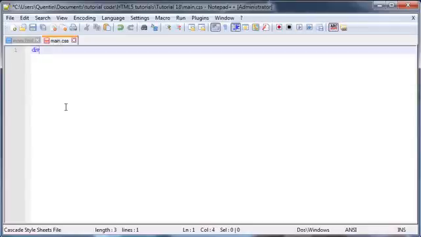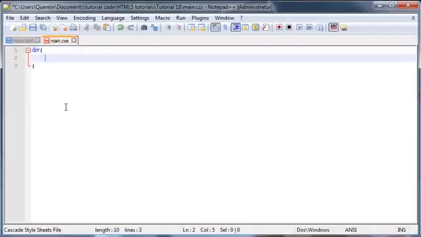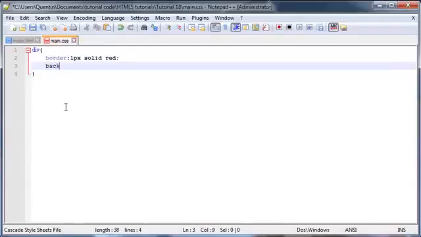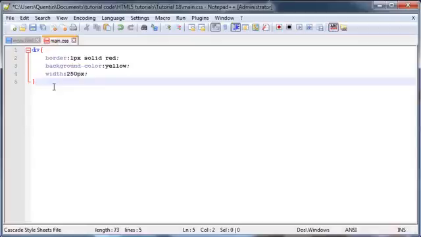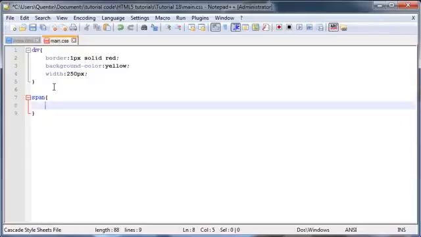So let's go ahead and style our div tag, and we can go ahead and give that a border of 1 pixel, solid and red, and I want to give this a background color as well, so a background color of yellow, and I'm going to give this a width of 250 pixels just so that we can see the actual block a little bit better.